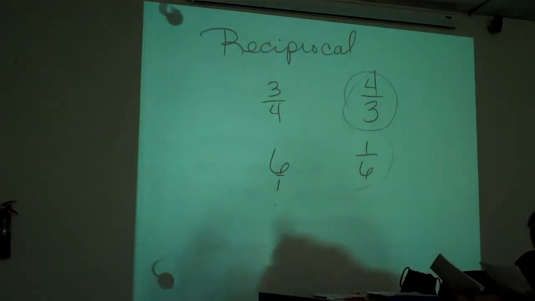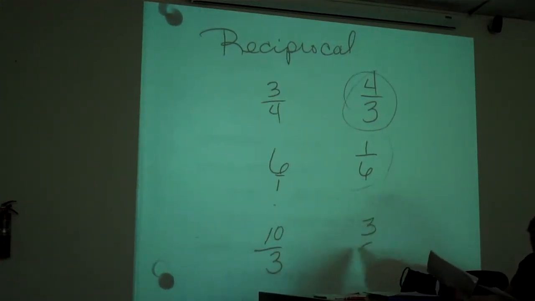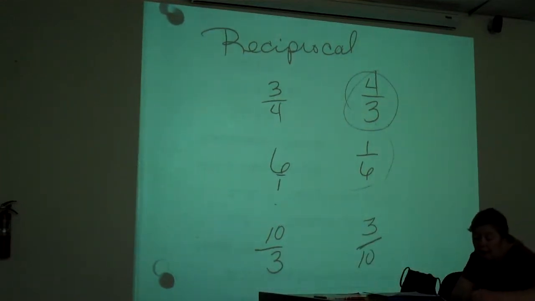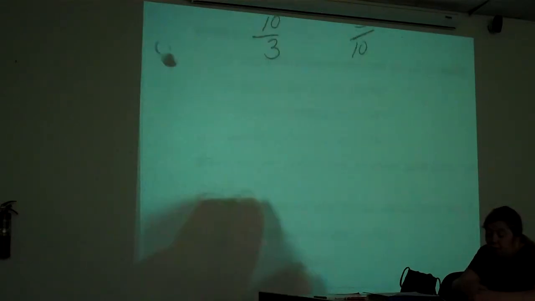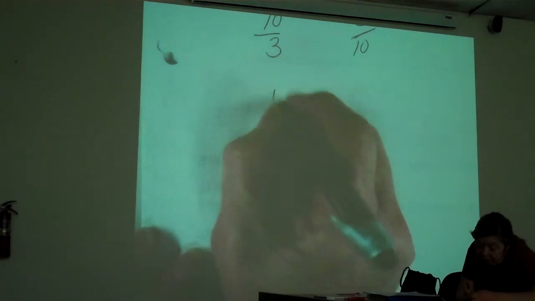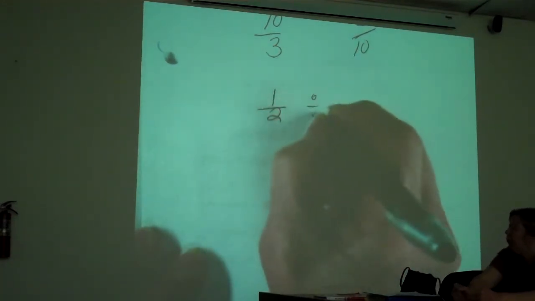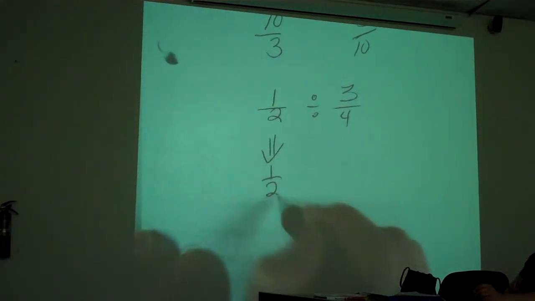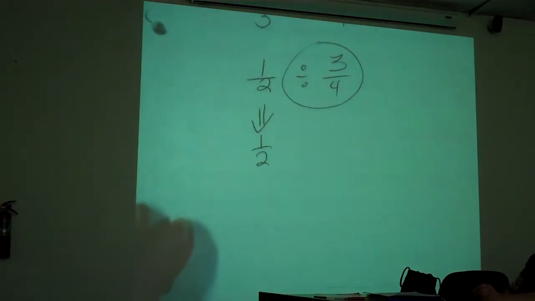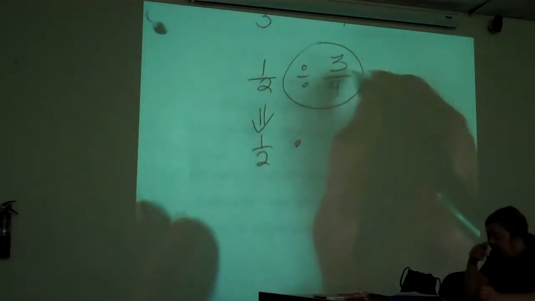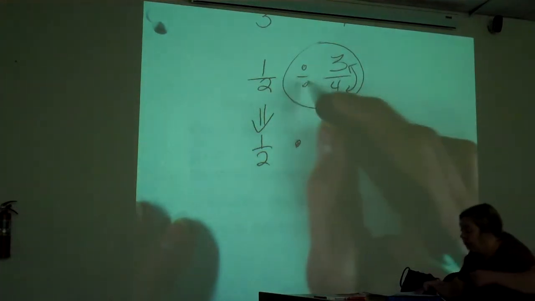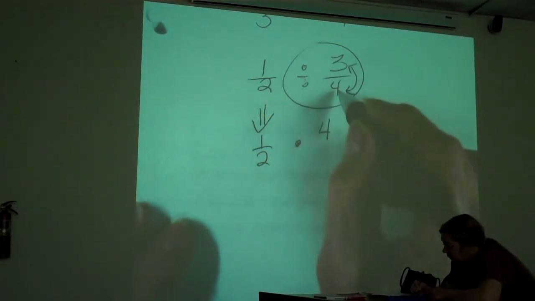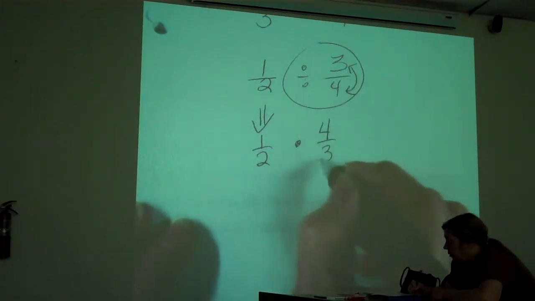If you have a number like 10 over 3, it'll be 3/10. The reason that you have to know what a reciprocal is is because you use that for division. If you have a fraction divided by a fraction, you leave this part the same. Never flip it over. This part changes to multiplication, and the fraction that follows the division gets flipped over. So the 4 is on top, the 3 is on bottom.